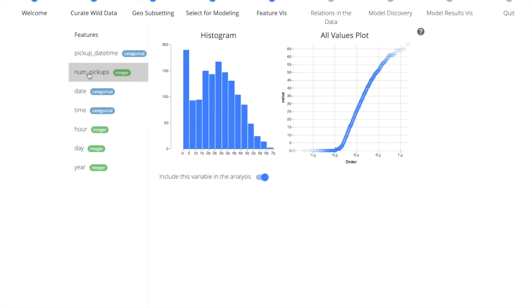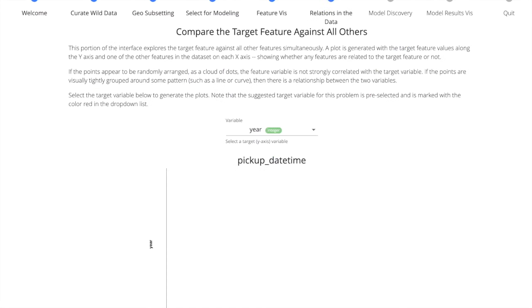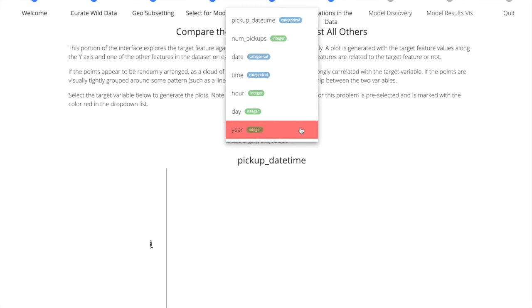We can explore each individual data set value or attribute. We get a histogram of those attributes. You get all values plotted to show exactly each hour. Some of the hours are 0, some of the hours are over 65. This is a simple way to explore the data set. We get a little bit of online help, so we're still being sensitive to those who are not familiar with data set design or data science.